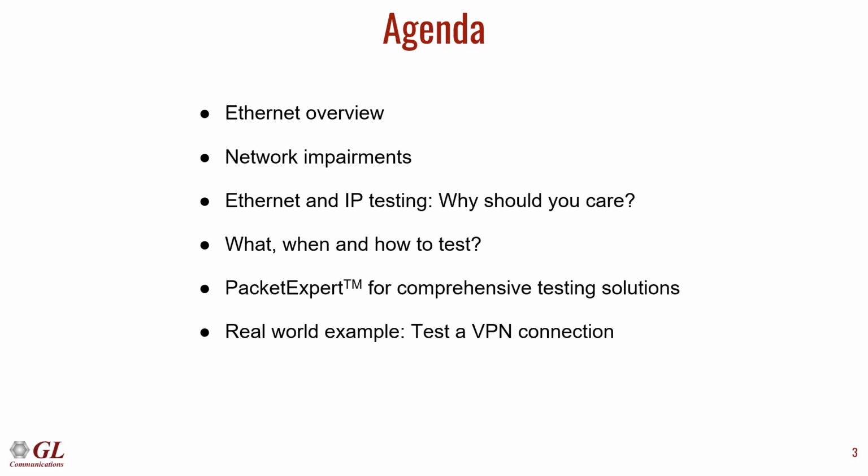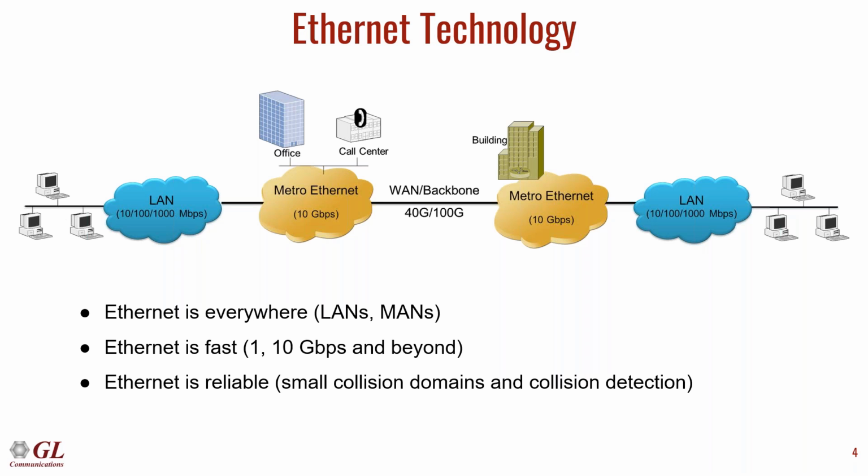Okay, so Ethernet technology is basically ubiquitous these days. Not just your local area network, but also metropolitan area networks are running some sort of Ethernet variant. And basically everything except the backbone is running Ethernet these days. So why is that? There's a lot of different reasons. Ethernet is pretty simple. It's scalable. It's fast. You have gigabit Ethernet out these days. You have 10 gigabits and even faster speeds than that. So Ethernet is very fast.